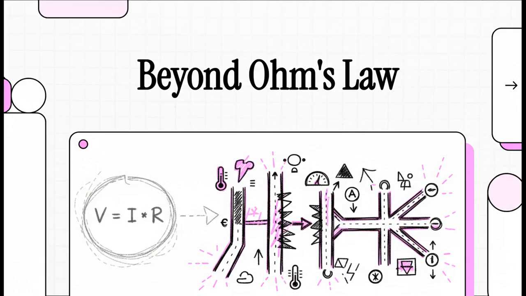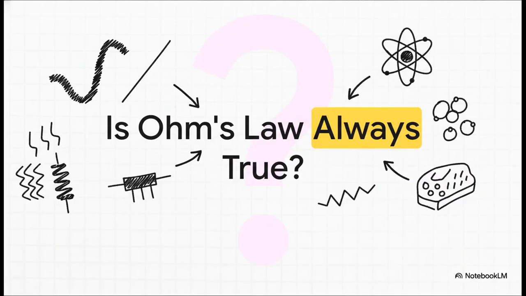Today we're going to dig into why this so-called failure is actually one of the most important principles in all of modern technology. So let's just get right to it and ask the big question. Is Ohm's law always true? Well, the short answer is a big, fat no. It's a fantastic rule of thumb for simple circuits, for sure. But the most important materials in electronics, the ones that make all of our amazing tech possible, they completely ignore it. And that's where things get really interesting.